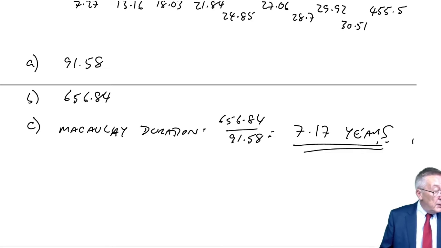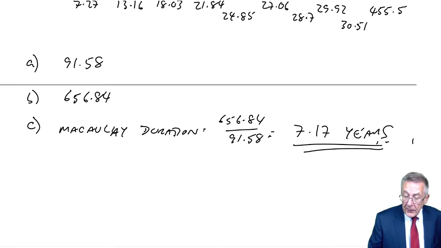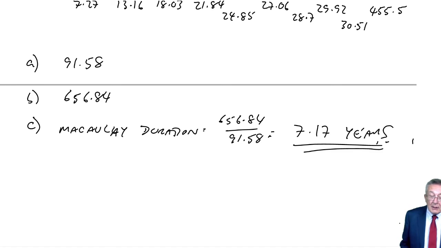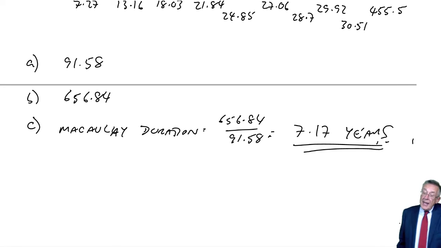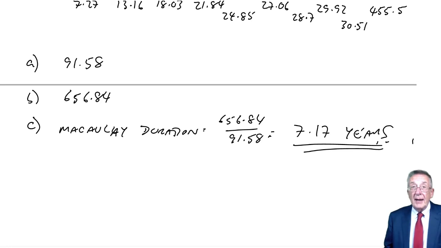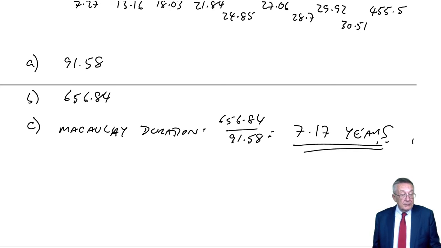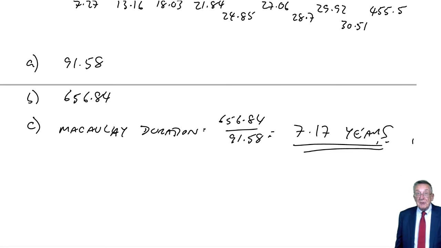Now, can I repeat, if you're checking me, the actual market value should have come to 91.61, I think it was. Yeah, 91. So maybe I did make a tiny mistake somewhere, but I'm not going to go all the way back through. The important thing is that you're clear what's happening, how we're doing the figures. So if I'm slightly wrong, too bad. And too bad for the exam, I wouldn't really care for the sake of half a mark.